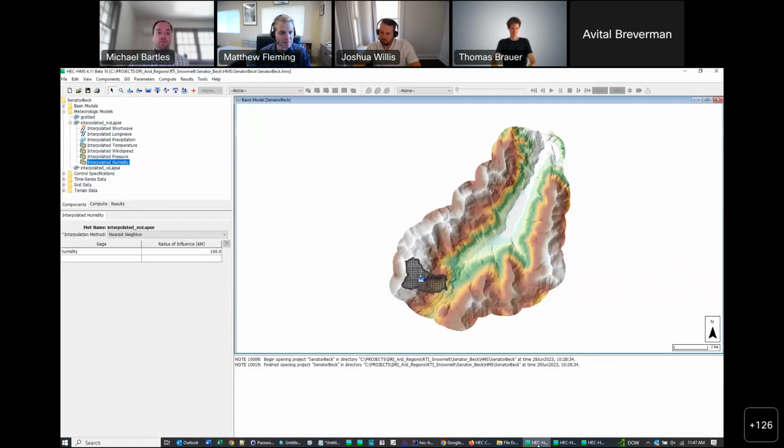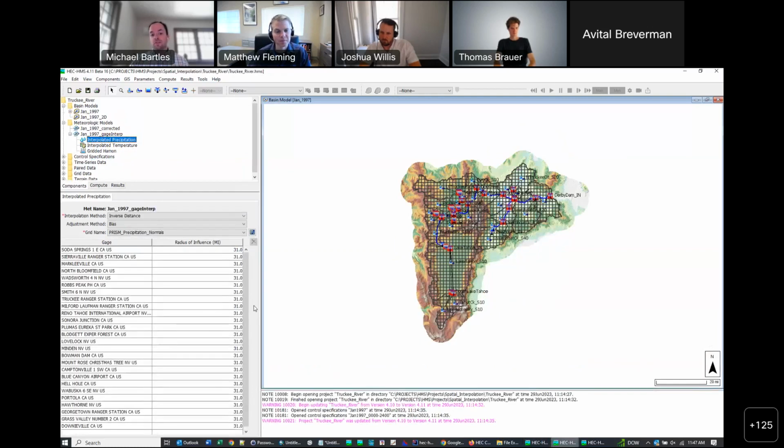So what I mean by every single one, you can do this for shortwave radiation, longwave radiation. You can always do precip and temperature, that's been there for a while, wind speed, pressure, and humidity. And it can be simple like this, where I have a single gauge for each one of these meteorologic variables that I want to interpolate, or it could be complicated, right? So in this example, I've got like 30 or something like that. So gauges scattered all over the place. We'll interpolate between the individual points and then actually create grids for you.